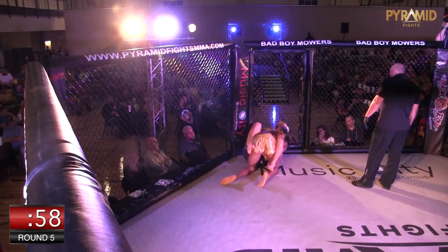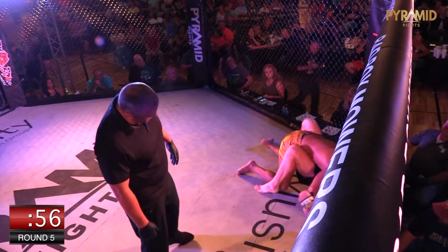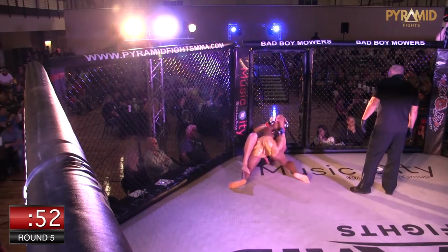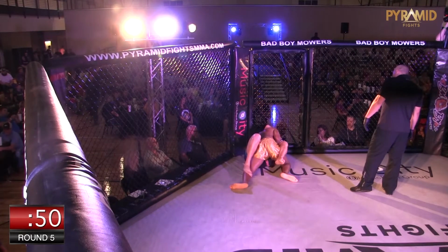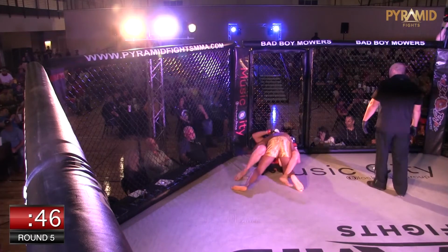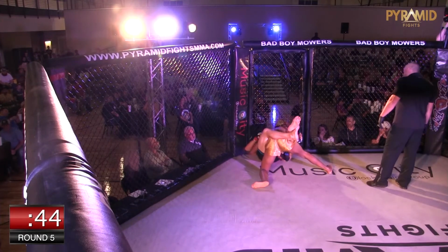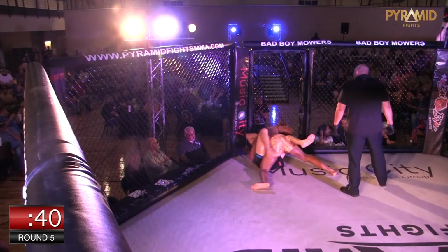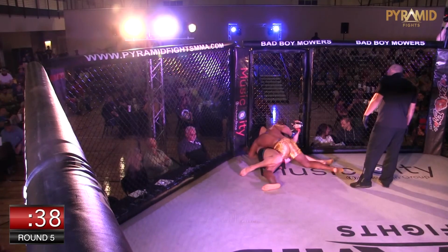I see he's trapping that wrist. It looks like he's trying to get an underhook from the backside to trap it. I don't know if he's... See, he keeps trapping that, but you trap it from behind his back so you can sneak that leg out, hit a triangle, or sweep him. But he's grinding this fight out. He's giving him no space to even try to work anything from his guard.